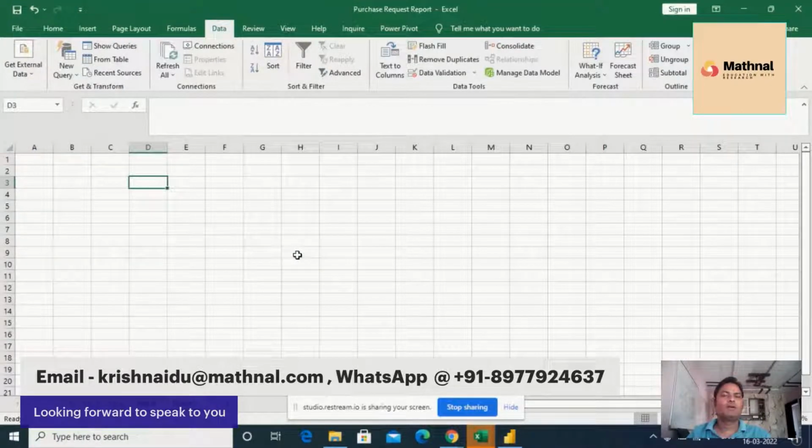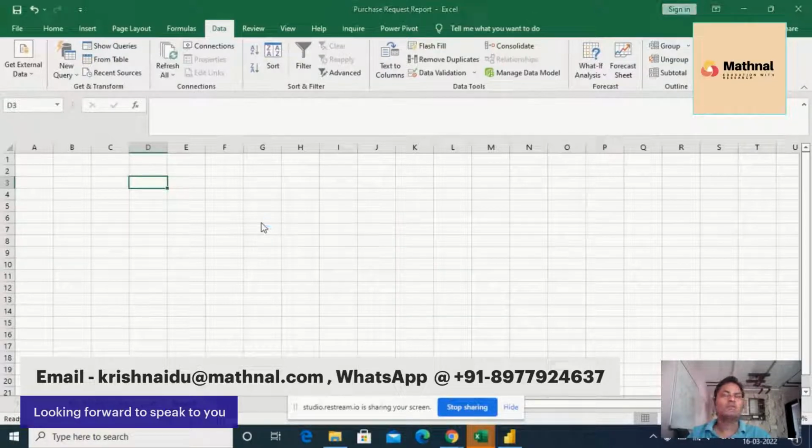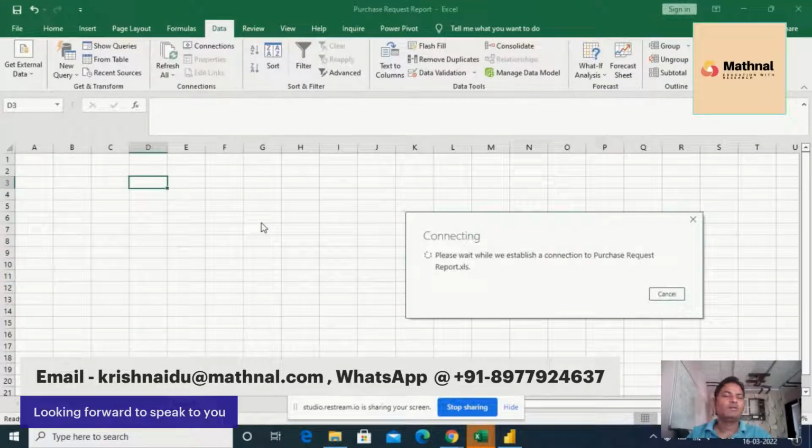If you see the routing which I have done, I went to data, from data I went to new query, and from new query I selected the Excel file, and this Excel file is getting imported over here. The process of transformation and cleaning will be very fast and very smooth with the use of Power Query. That is the reason why we are using Power Query.